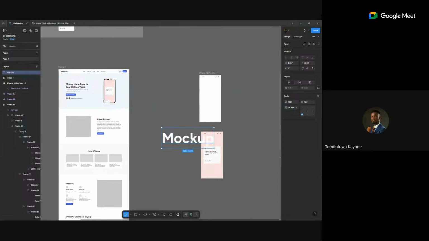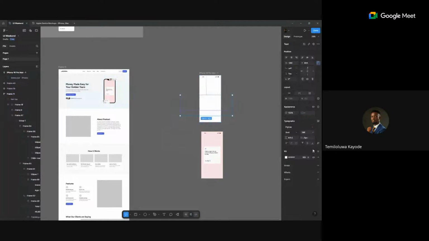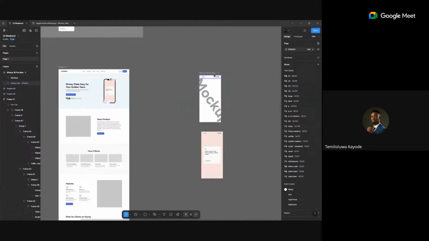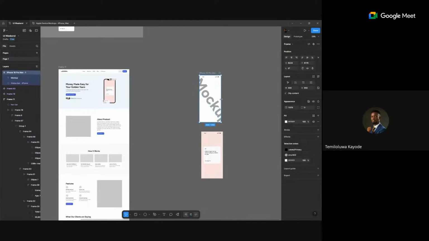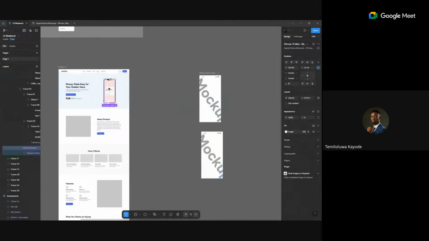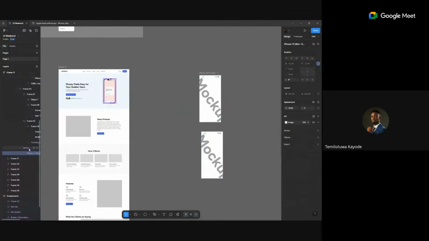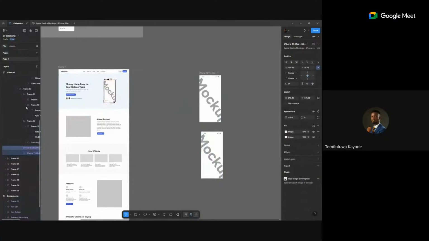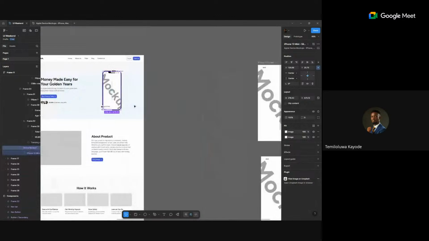So I could just do something interesting. Everyone needs a mockup. So mockup, convert to a PNG. That's Control Shift C. When I replace this, Control Shift R, copy the image, and then I paste it on the mockup screen. So it replaces it.